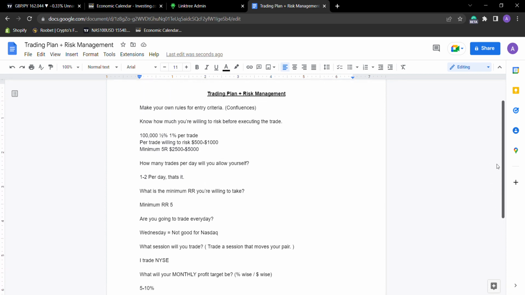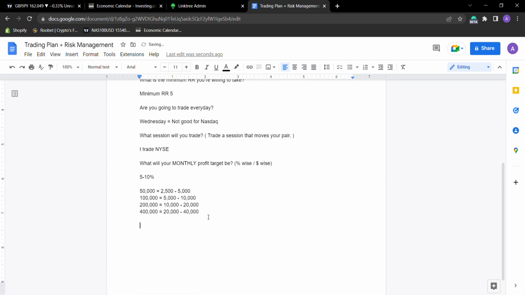This is everything for trading plan and risk management. So one more time, risk 0.5% to 1% per trade. That's it. Now, if you want, you could even risk 0.25%. Sometimes I do risk 0.25% if I'm not 100% sure about the setup. So you could do 0.25%, but if you're on a $50,000 account, it's not really much. If you're on a $100,000 account, you're risking like $250. So it depends how you trade. It depends how much you want to risk.